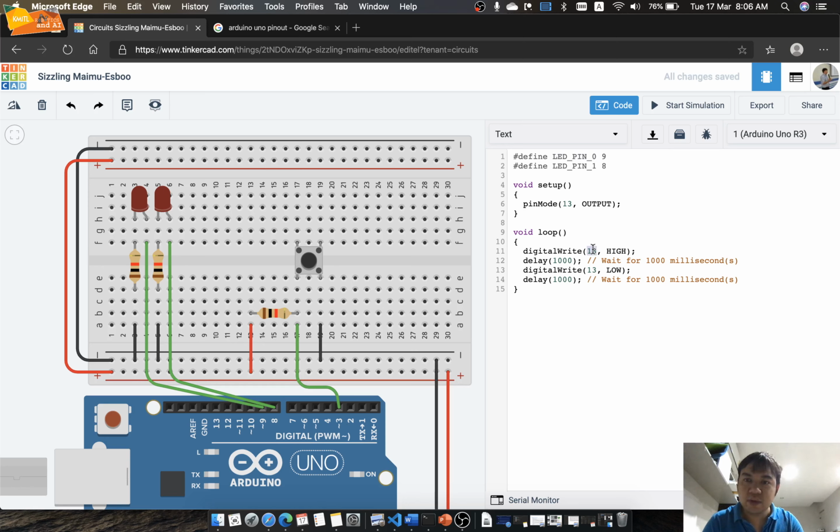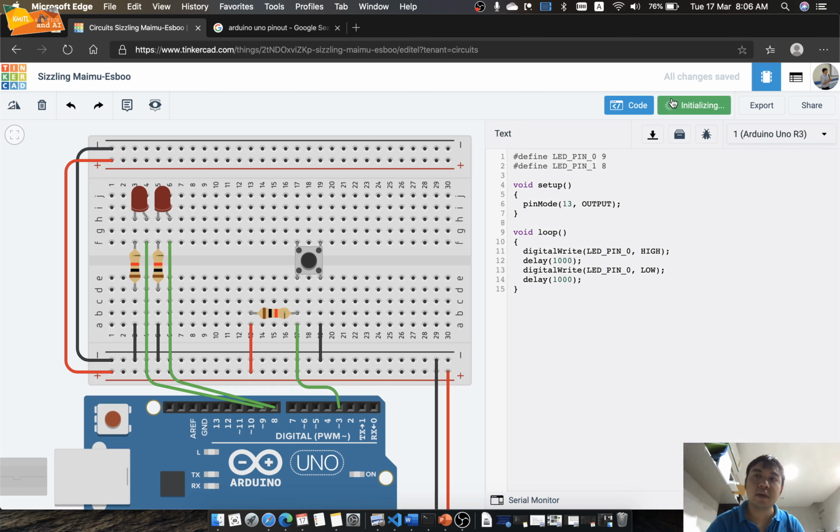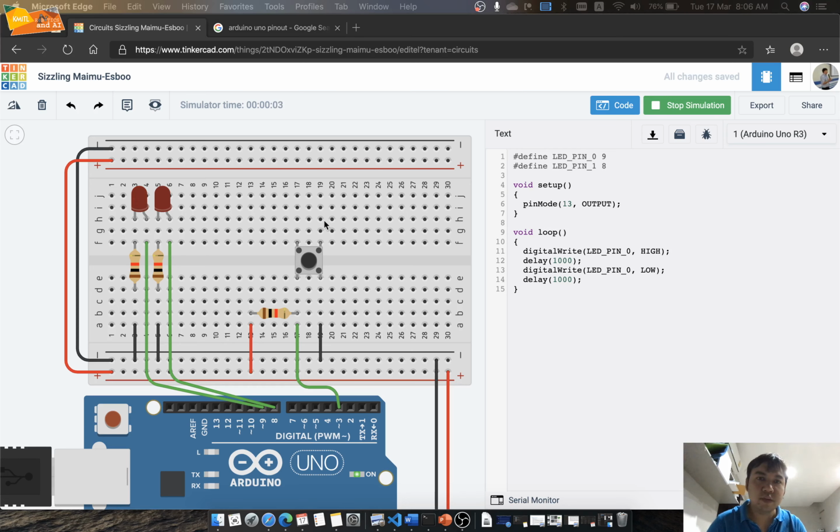Okay, I try to create a simple program first to check our circuit. I try to start the simulation.